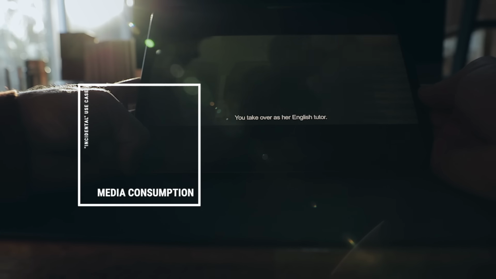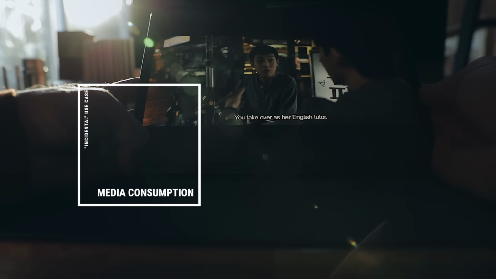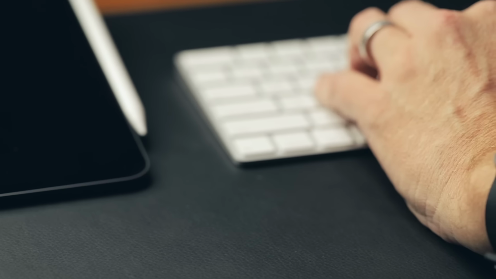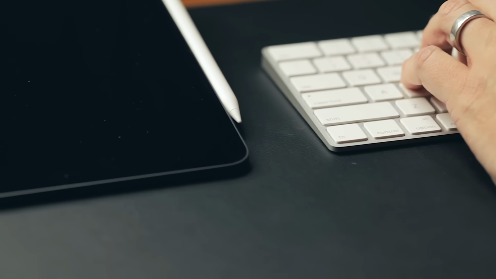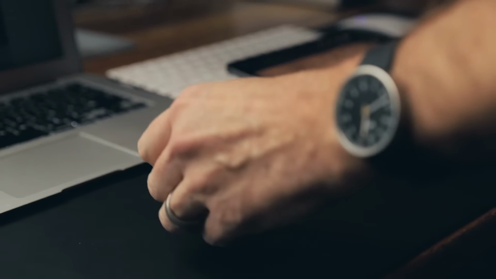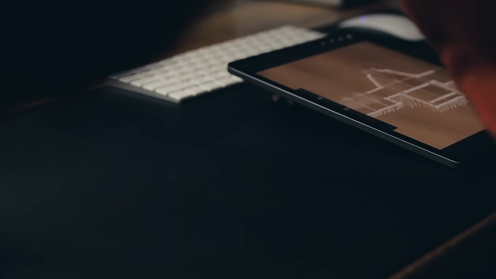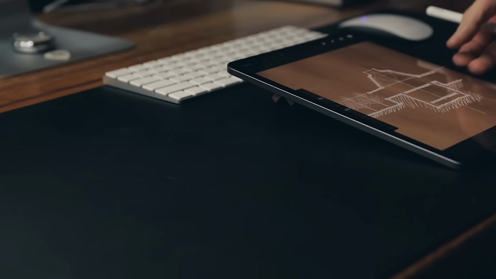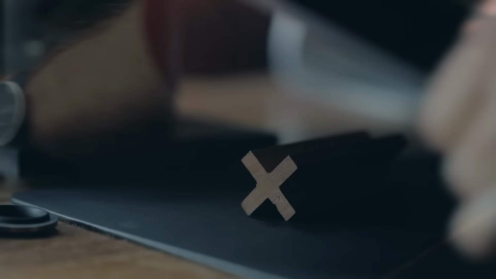Now, all of that goes without mentioning how wonderful this is as a device to consume media on. And I realize that's an incidental thing, but it's worth mentioning. So once you've considered your use cases, you know what you want to use it for, I think the decision becomes a little bit easier. For me, everything I'm doing, my entire workflow is built around the Mac ecosystem. So it's a fairly obvious decision knowing that I want to use it for drawing and ideation.